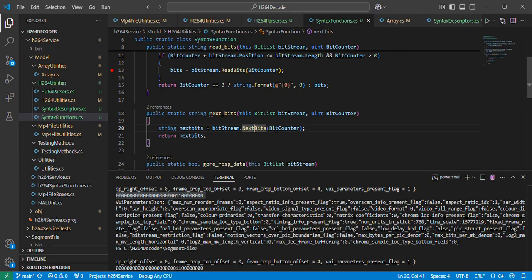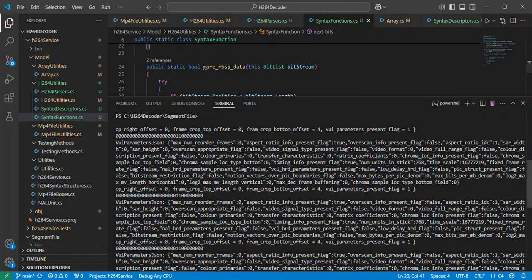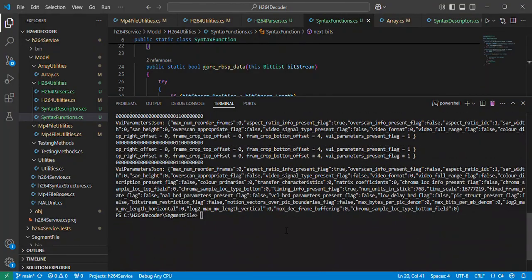But anyway, we are working on this standard, trying to build an application which is like MediaInfo, but we want something that we can use for what we want to use it for.